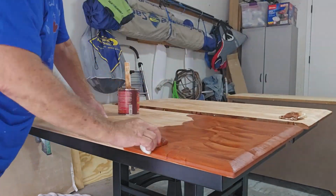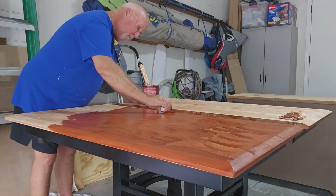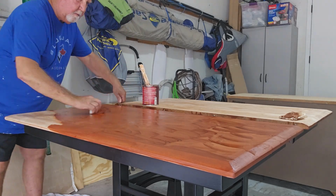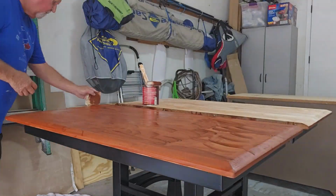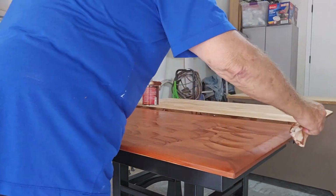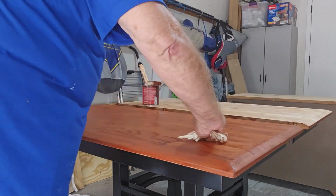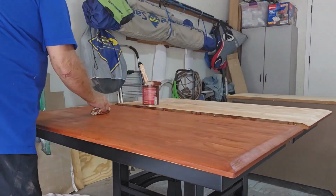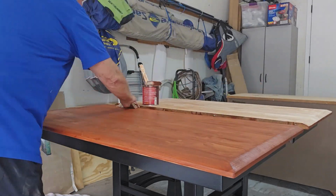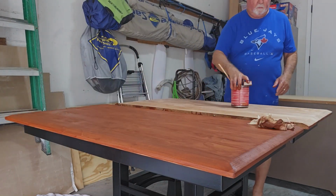So I'm applying the first of 2 coats of stain on the tabletop. I'm using an applicator pad to rub the stain in and around on the wood. Once I've got the table stained, and yeah, it looks like I missed a couple places on the edge that I'll be going back and taking care of. Once I've got the stain on, I will be rubbing it off with a lint-free cloth.